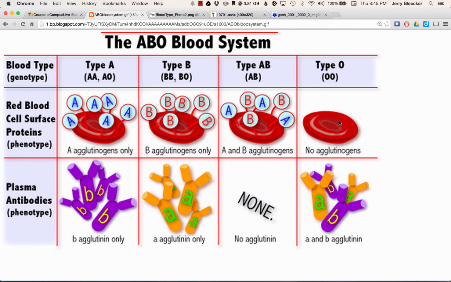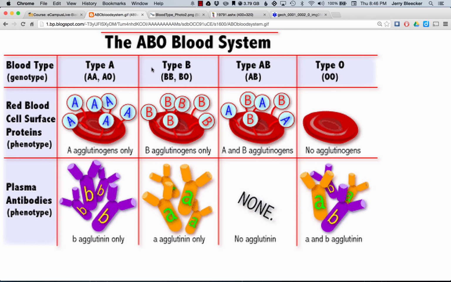You see, if you put this into type A, there's nothing to notice. Notice it doesn't worry about O. And B, well, it's not going to worry about this either because there's nothing to worry about. Because type B is really watching for this. You can put this into a type AB person because type AB is apparently chilling and it's not worried about very much. It doesn't react to anything. And you can give type O to anybody else who's type O. So this is known as the universal donor, and you're in the catbird seat if you're AB, you're the universal receiver. So there you go. That's the ABO blood type system.